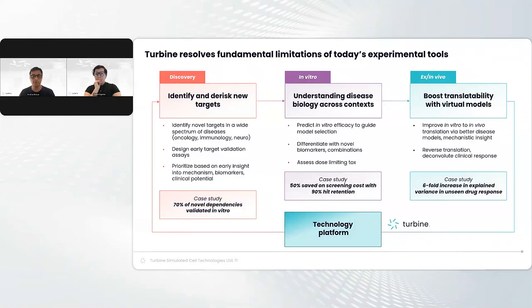So what's the tox profile? What's the tox risk of a given target or a drug? And last but not least, within the translatability piece, which is all these observations which I'm seeing in an in vitro setting or a digital representation or a virtual representation of an in vitro setting, how does that translate into virtual mice, for example, a virtual PDX or a PDO? And this translatability is critical.